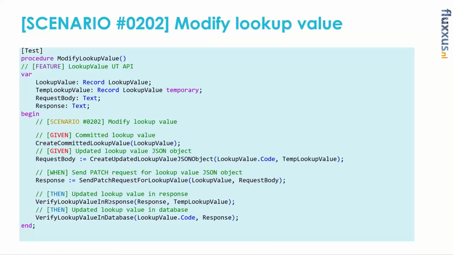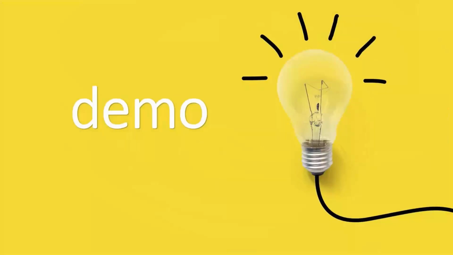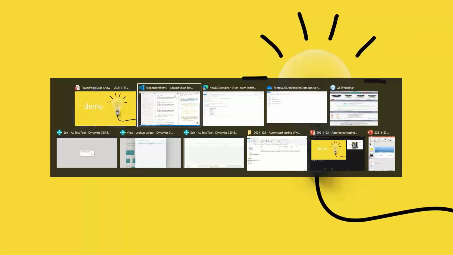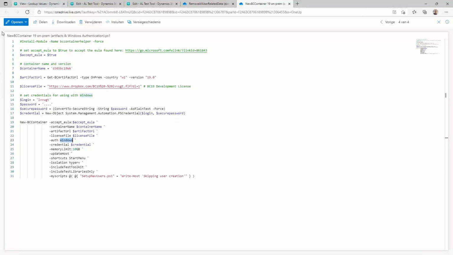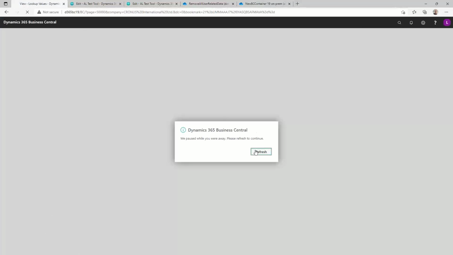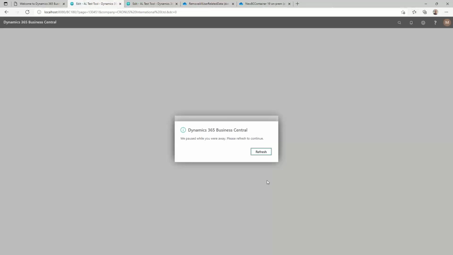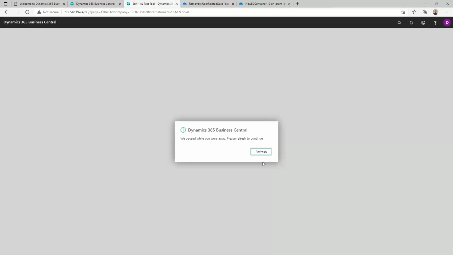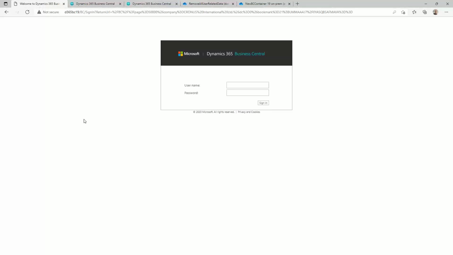All right, so a demo. Let's first have a look at my clients. So I have 3 environments, and I'll need to refresh them. One environment is this environment in a Docker container with user password.